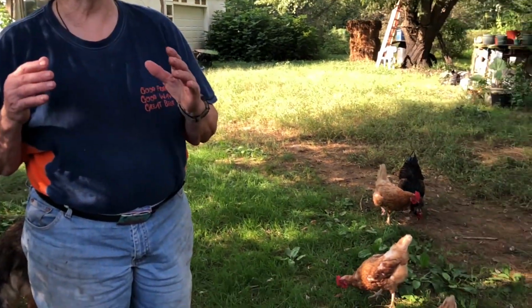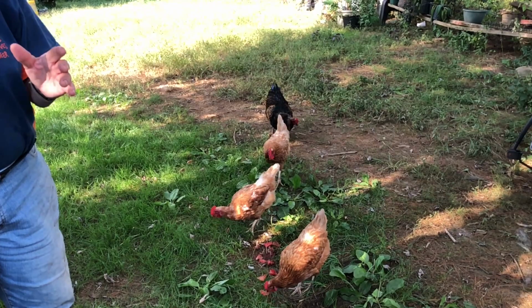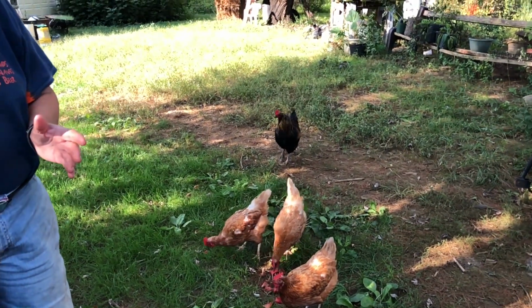And then after you turn under that rye or that cover crop, you want to wait 2 weeks before you plant anything. You want to turn it over so that there's nothing green on the top, turn it under, and then wait 2 weeks, because that rye will break down in the soil in those 2 weeks, and it won't allow seeds to germinate. So you want to do it as early in the spring as you can, and then make sure it gets this 2 week rest to break down before you plant.